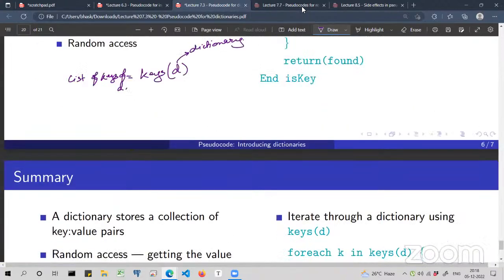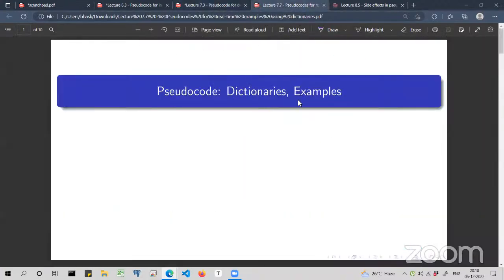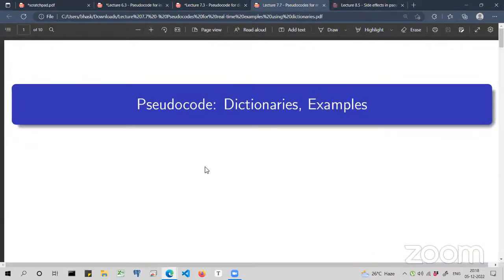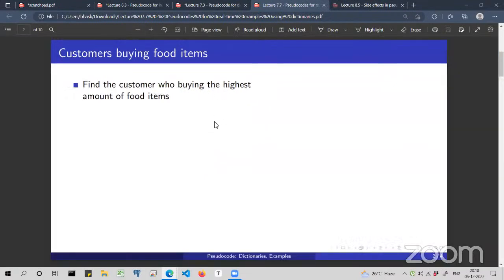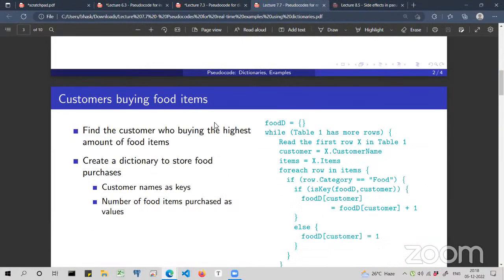Now let us go to the next. I will discuss this pseudocode of dictionaries example now. But before coming to this discussion, since these are normal pseudocode discussions, may I ask: is there any specific doubt or specific part of the dictionary or nested dictionary, or this complex kind of data structure, where you have doubts? Let us discuss that first and then go for the solution.